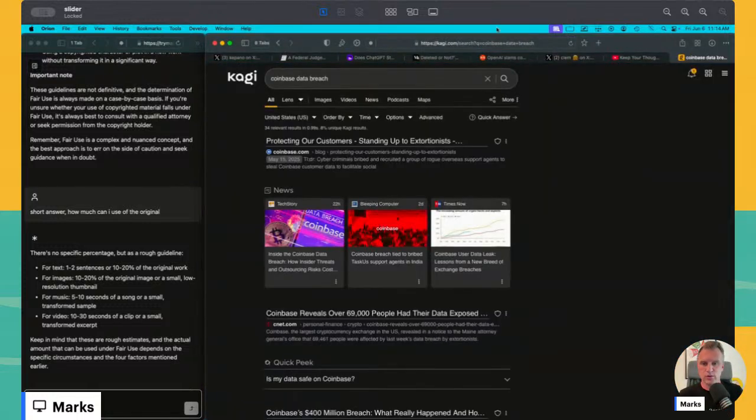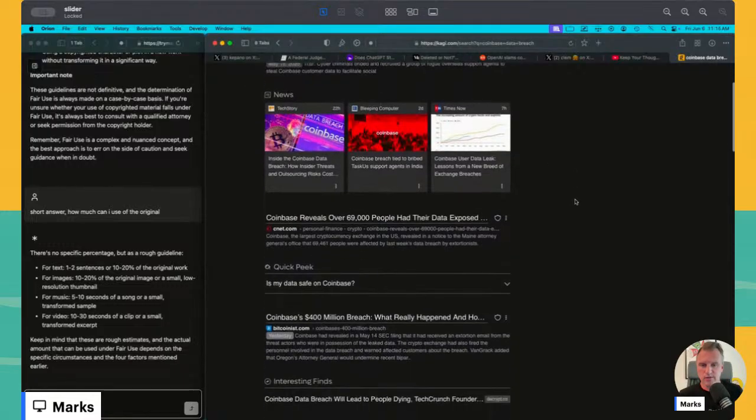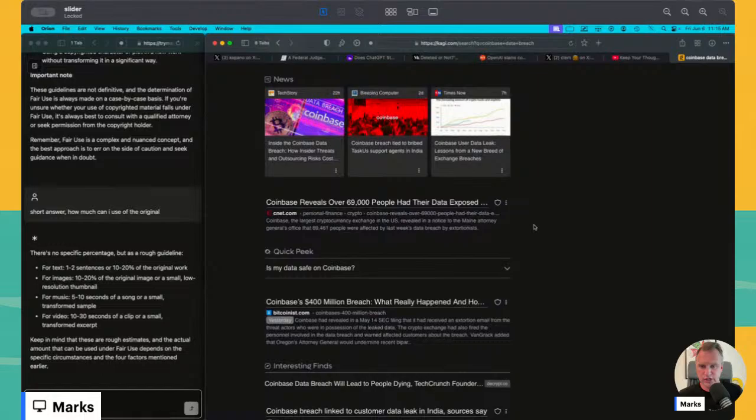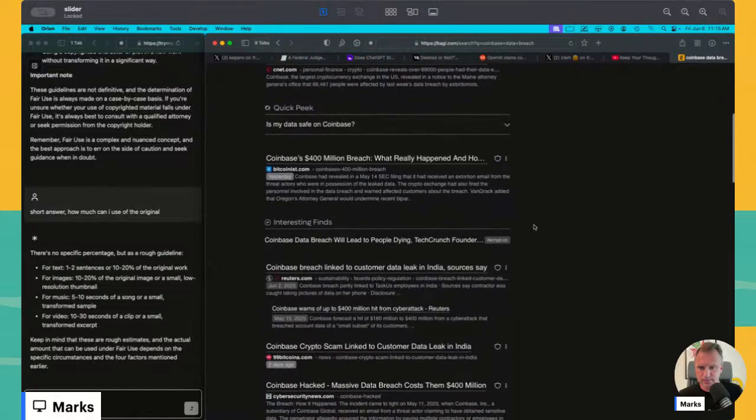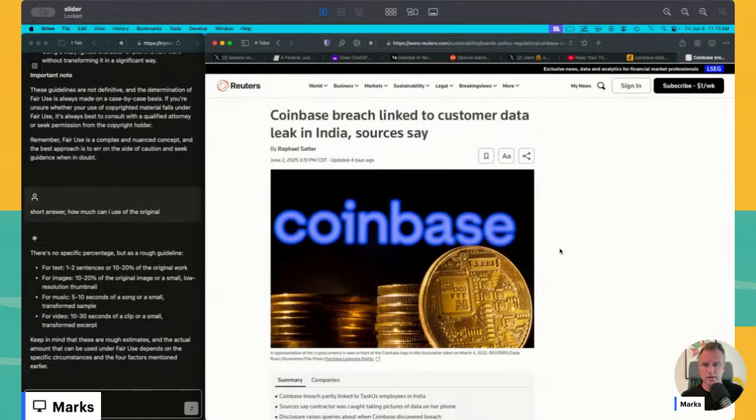I don't know if you followed the big news last month, but Coinbase had a large breach of user data. What happened here is they leaked a bunch of government documents for people. So when you sign up for Coinbase, if you are wanting to buy Bitcoin or cryptocurrencies like Fartcoin that they just added, which is so dumb, but let's say that you are using this platform to buy Bitcoin and cryptocurrencies. You have to upload your government ID. So that could be a driver's license, that could be a passport or some other government ID.